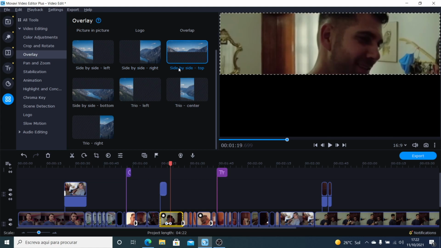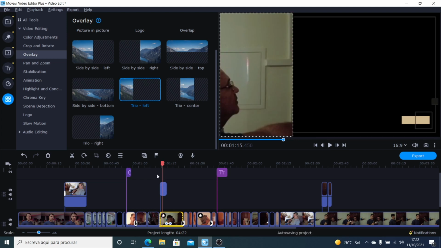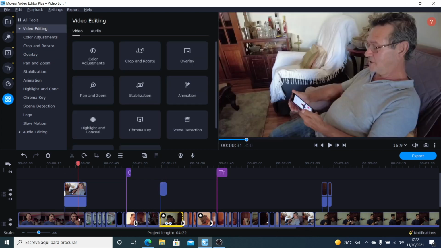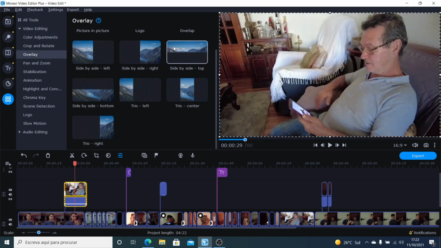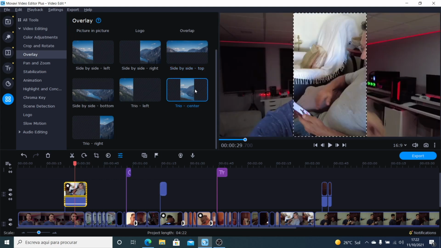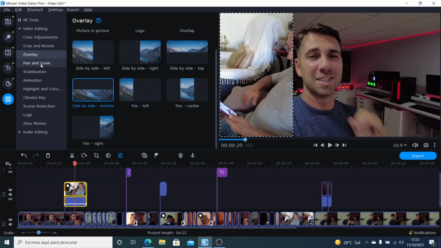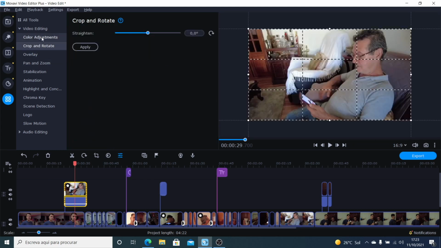I can select and put different images on the same screen right over here. So for example, let me show you an example. If I use this one as an overlay, and if I go to overlay and side by side, it means that I've got two images, if I want, on the center, right over here. So we have a lot of features, and sometimes very useful.